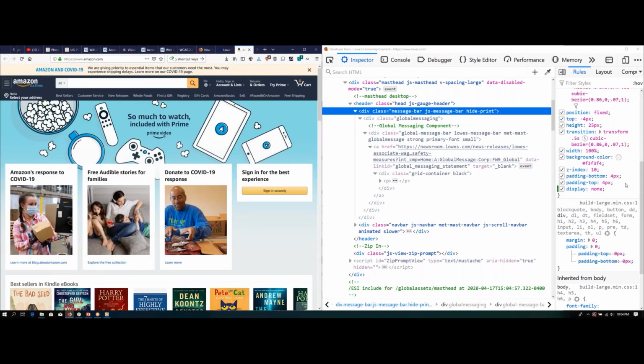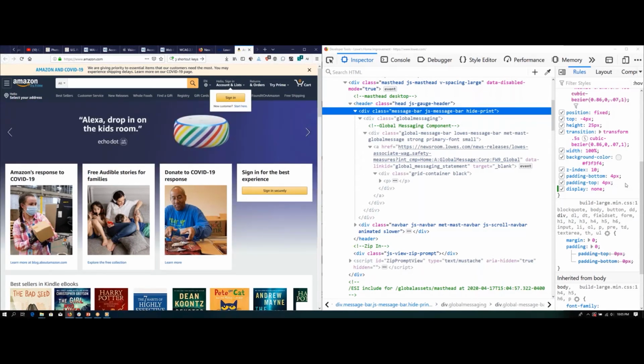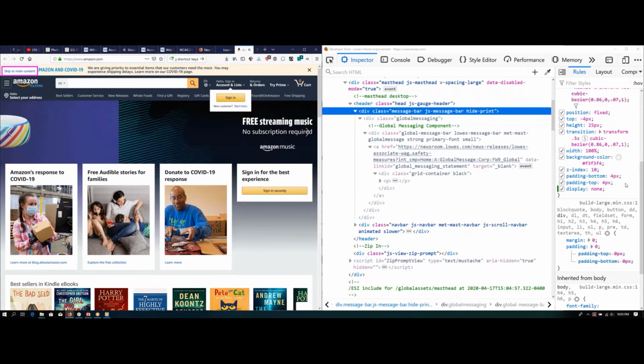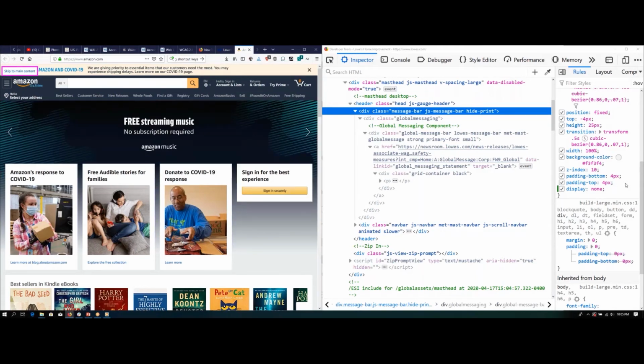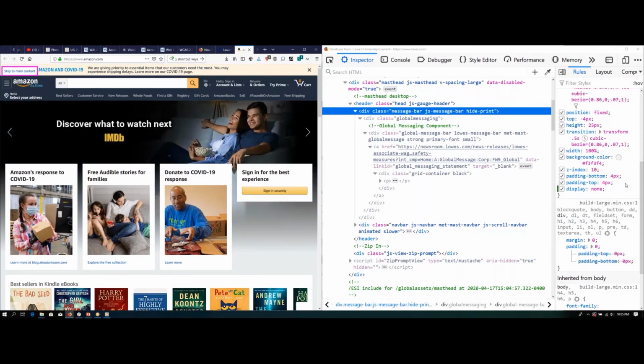So Amazon also had, well, pretty much any website you go to is going to have a banner at the top about virus updates. Now, if I tab here, the first tab, I get to skip to main content. Fantastic. They have a bypass block, plus that link is on top of this virus banner. So Amazon did a good job there. Now they missed a few other things, which I'll show you in a second.